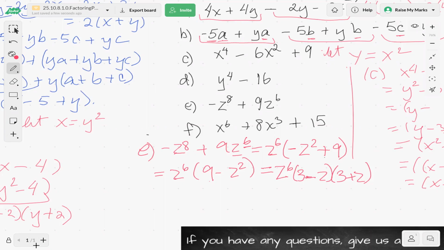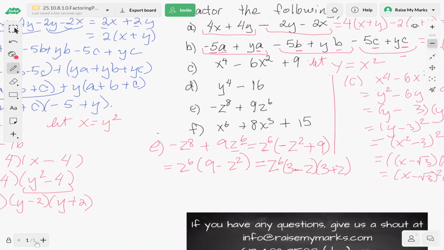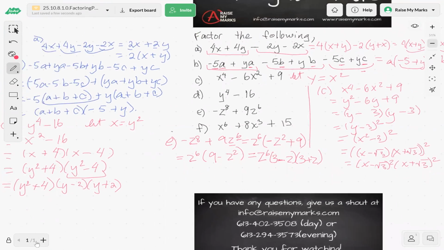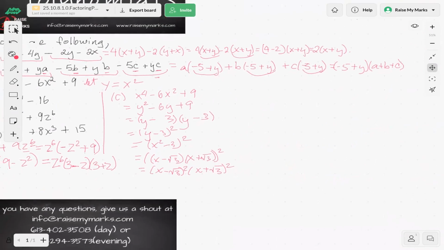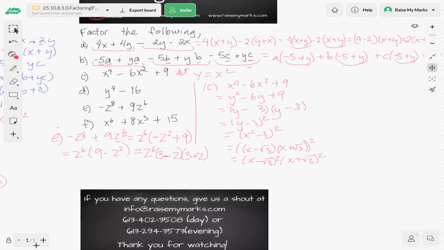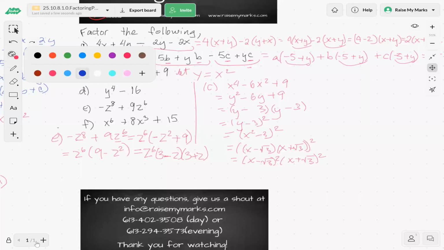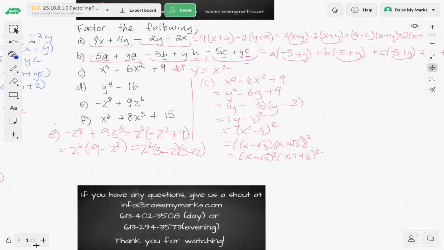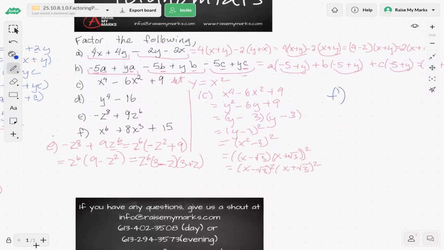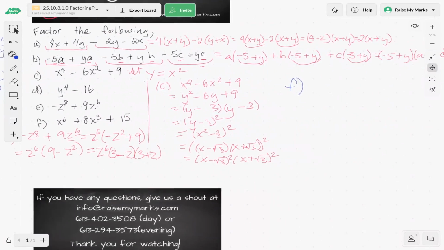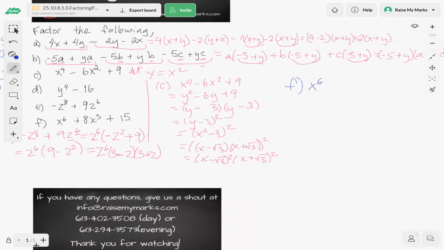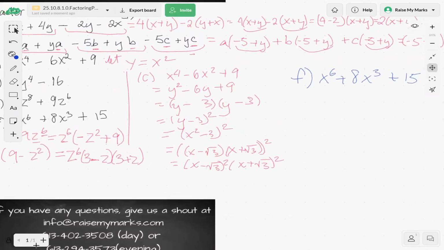All right, so F. Where should we do F? Okay. This is more of a problem in space management. Oops. Let's find some space. Oh dear, making a mess of the board. We have some space there. Okay, let's do this over to the right. Let's pick a different color so we don't get confused. Back to blue. F. So part F, what do we have? We have, let's write it out, x to the power 6 plus 8x cubed plus 15. All right, let's zoom in a little bit.